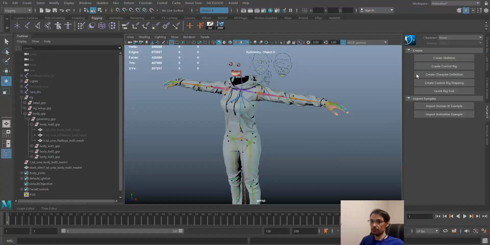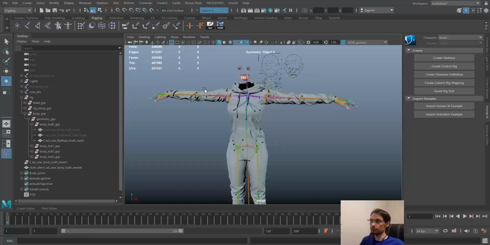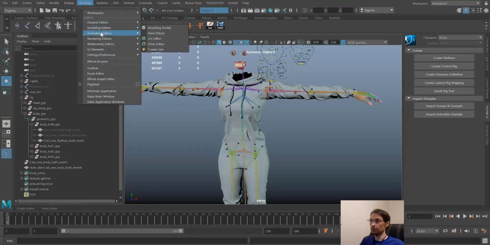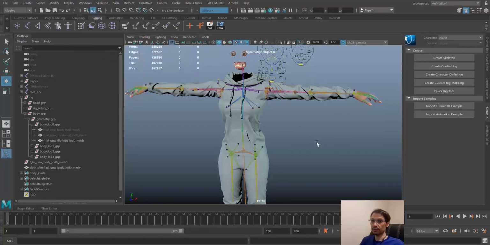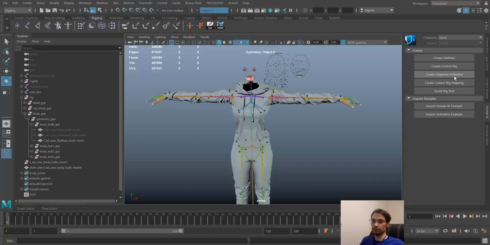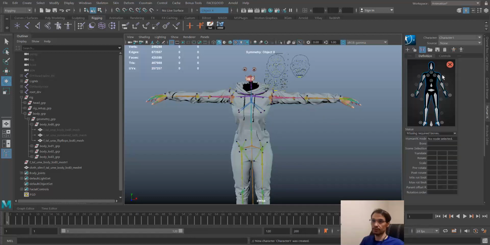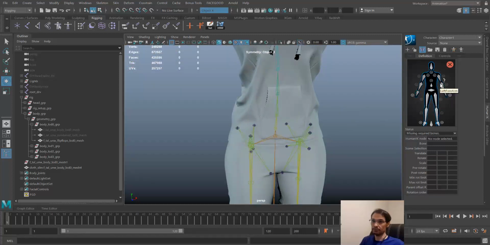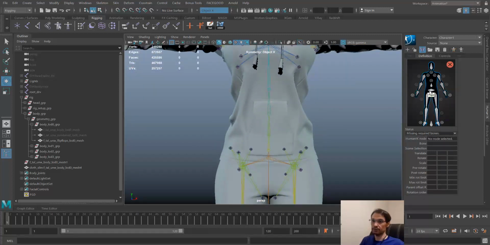Now this is the Human IK window, and if it's not there, you can bring it by going to Animation Editor and Human IK. Now I'm going to create a character definition, and I select on that, and I'm going to map the joints, and it's very easy. Double click on hips and select the hip.